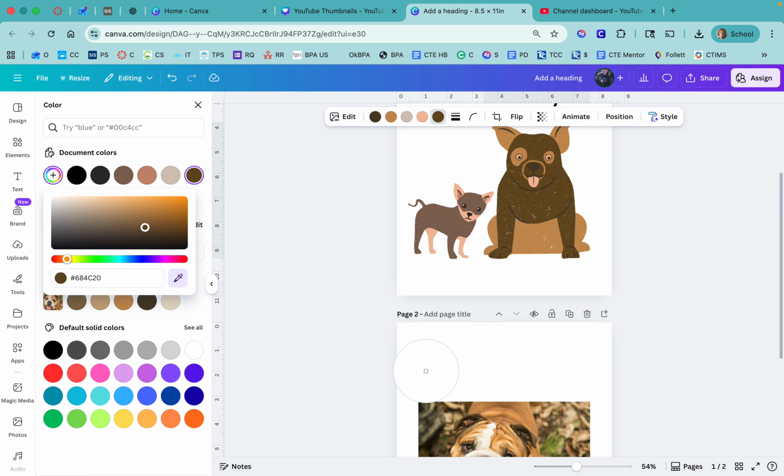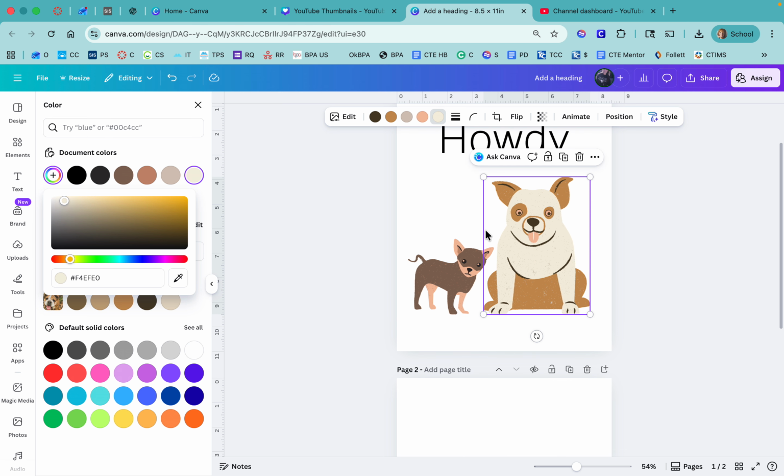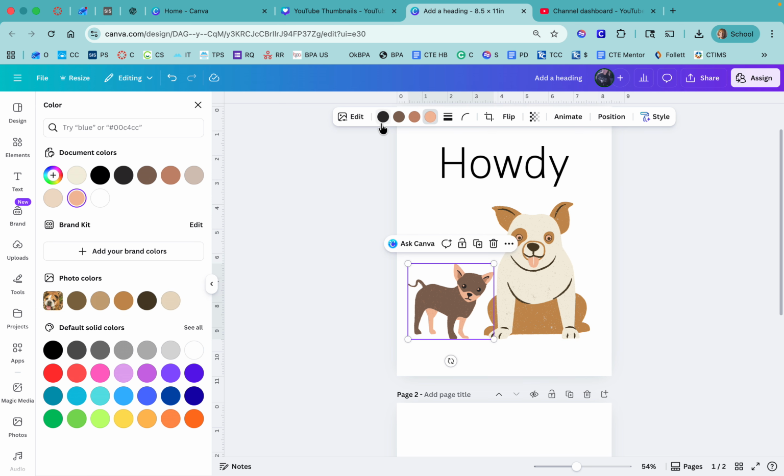You grab this and you can come down here into your other photo, and you might have to put the photo up on the same page since you can't scroll once you have the eyedropper. But like, let's say I want to get this pixel color there. It's going to pick that exact pixel color to change it. So that is how you can control your colors. This little guy right here, he has his own set of colors. You can do the same thing.